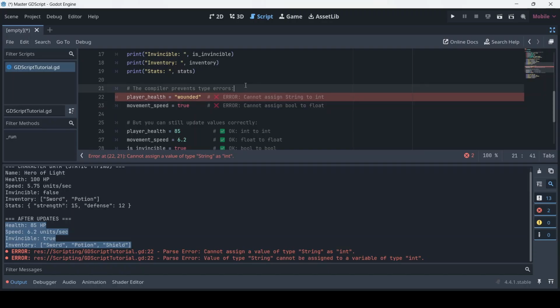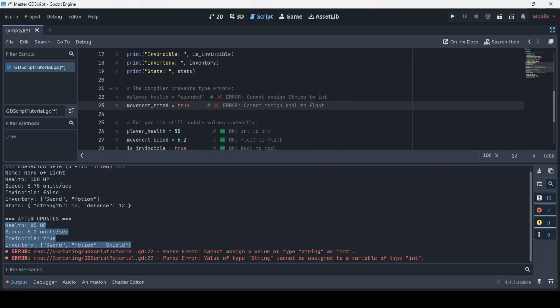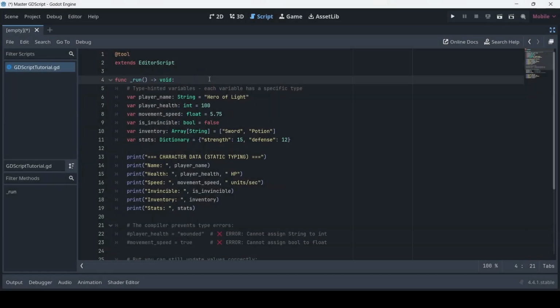So that's the type safety of our code. Now let's comment this again. And now that you know the type safety, how to declare a variable using static typing instead of dynamic typing, let's proceed to our last challenge of this course.